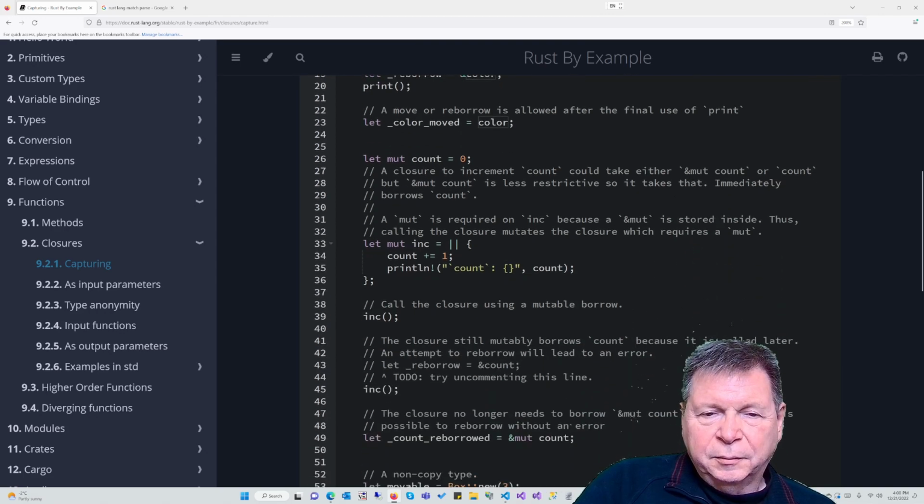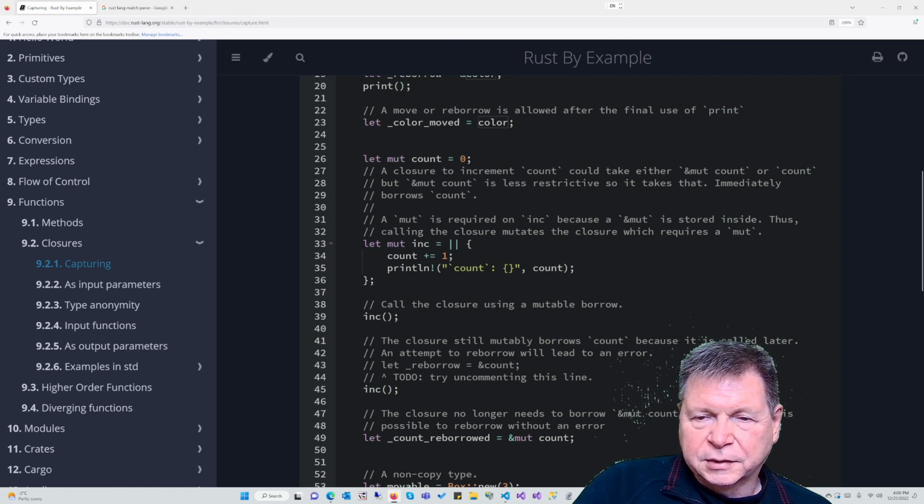Okay. Let mut count equals 0. A closure to increment count could take either one of those, the mutable or the immutable, but mutable is less restrictive, so it takes that, and immediately borrows count. Mut is required on inc because a mutable borrow is stored inside, thus calling the closure mutates the closure.